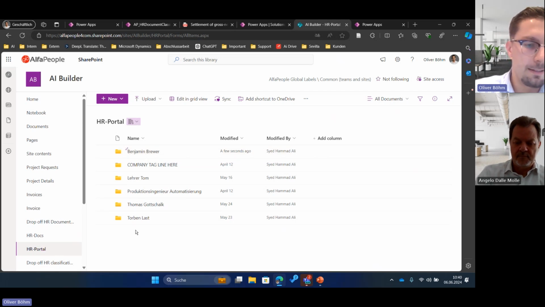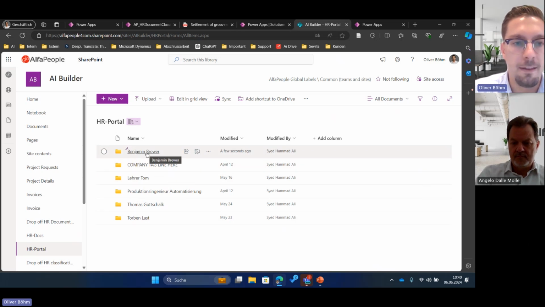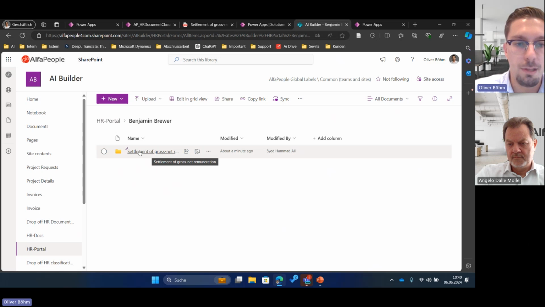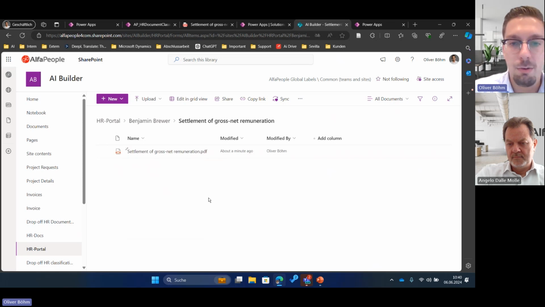It's created inside of the HR portal. It classified Benjamin Brewer and created the specific folder for Benjamin Brewer. It also correctly created the folder for the specific document type. And if we go in here, we can see also that the specific document was annexed.